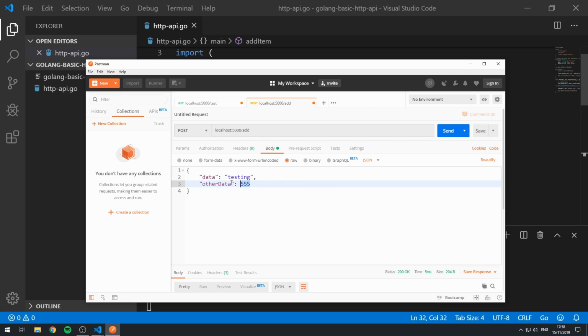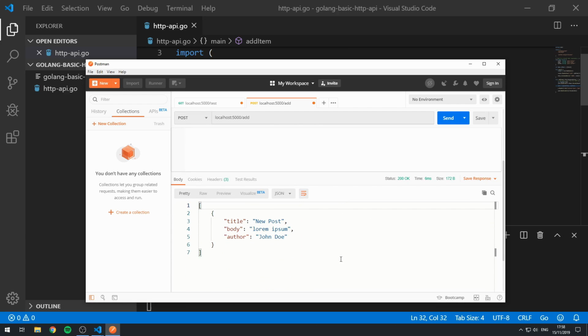Let's change the JSON body here, and let's set title to new post, and let's set the body as lorem ipsum, and let's set the author to John Doe. Okay, let's send this request. And now we get an array with this object.